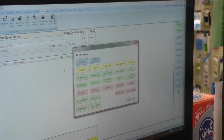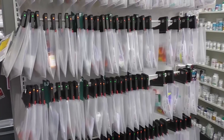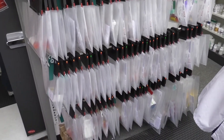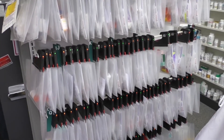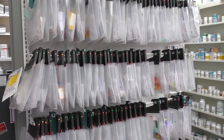Pharmacy software systems can implement a check battery level utility that allows users to check the battery level of all the bags. When this command is issued, the bags light up green, yellow, or red depending on their battery level, allowing the user to change out the two watch batteries in the bag handle.